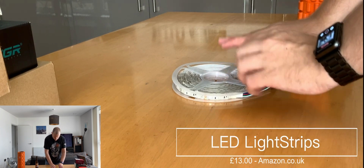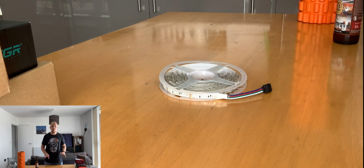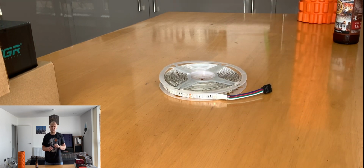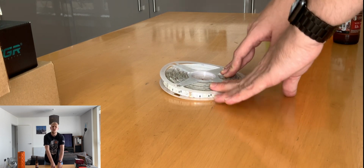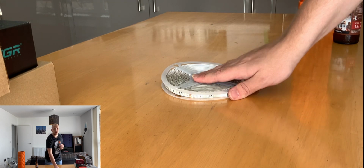Now, these are pretty standard. These are some light strips. Light strips are everywhere on Amazon. These ones cost me, I think, £5. They also came with a Wi-Fi card and such, so we can connect these to a smart home. The reason I've got these is because I'm doing an office upgrade. My office is quite cramped at the moment, and I've been working a lot from home. So I want to make this feel like a proper office. So, light strips are a must. I'll drop them down below.